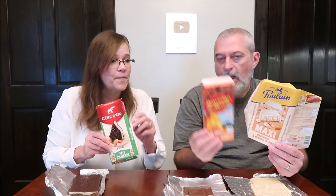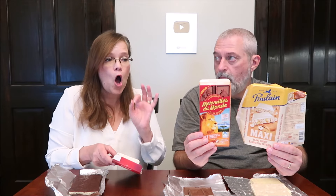The Poulain is my favorite one, but my second is the Côte D'Or and my third is the Merveilles. But honestly, all three of these are absolutely wonderful. They all have their own things that are terrific about them and make them worthy of buying. If you could get a hold of them, I would say go for it. They're all very stellar candy bars. Jen and Kevin did a really good job picking them out for us and we greatly appreciate it. Let us know if you've tried them before!